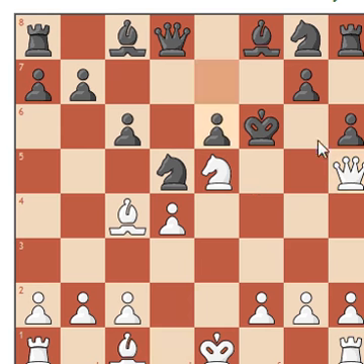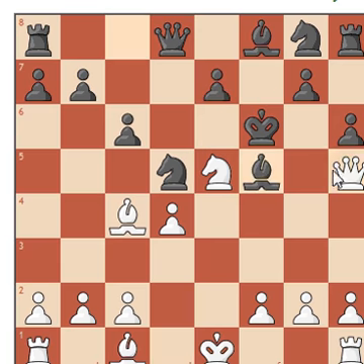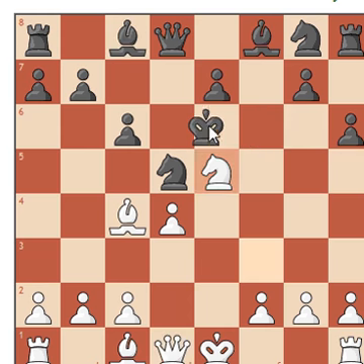Let's say something like this. It's going to be mate. Something like this. It's still mate. And if you block that, then we just hit you with the right hook. So no defense. And if king e6, then we can play this move.